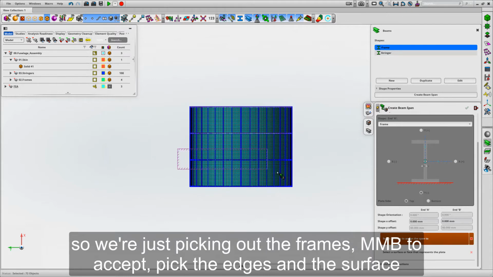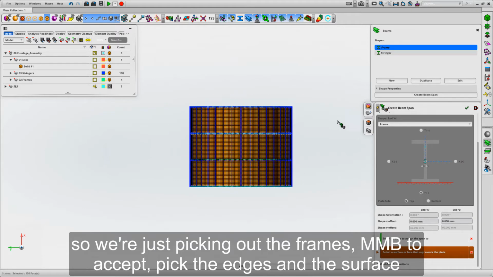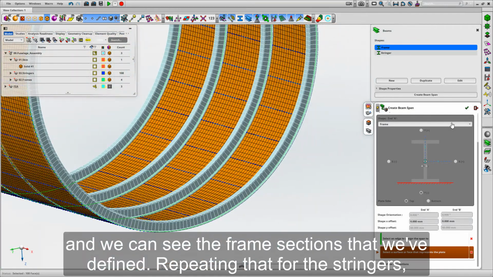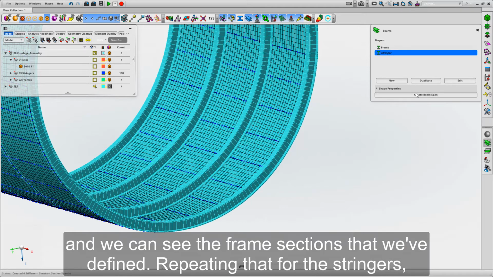So we're just picking out the frames, middle mouse button to accept, pick the edges and the surface, and we can see the frame sections that we've defined. Repeating that for the stringers.